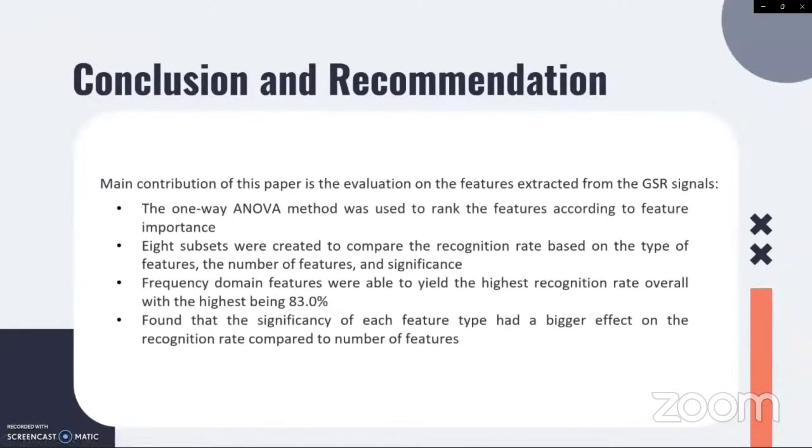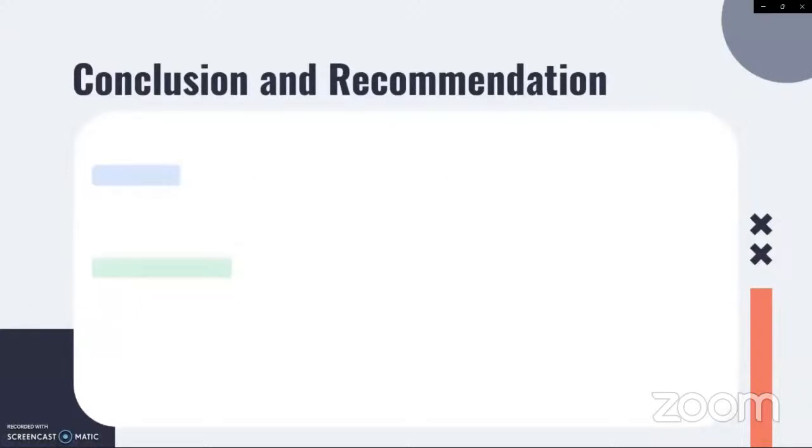So the main contribution of the paper is the evaluation on the features extracted from the GSR signals, where we applied the one-way ANOVA method and compared truly the accuracy recognition rates calculated. The main findings of the study were critically discussed, hence the performance of the extracted features was successfully evaluated based on features' importance and significance from the average accuracy.